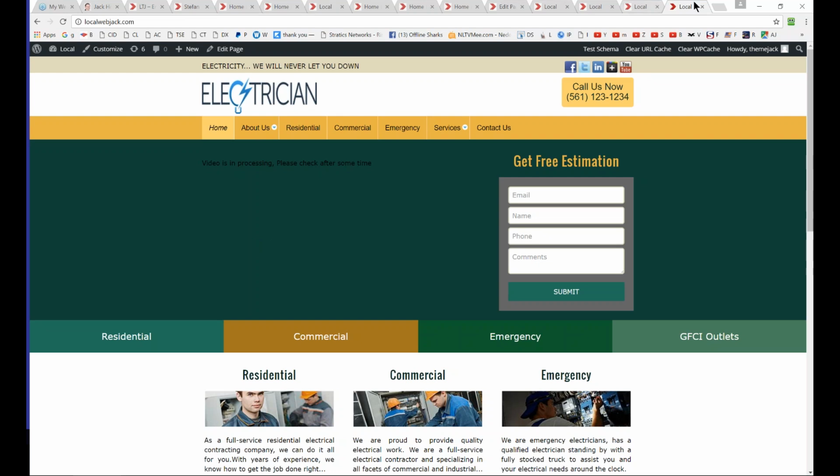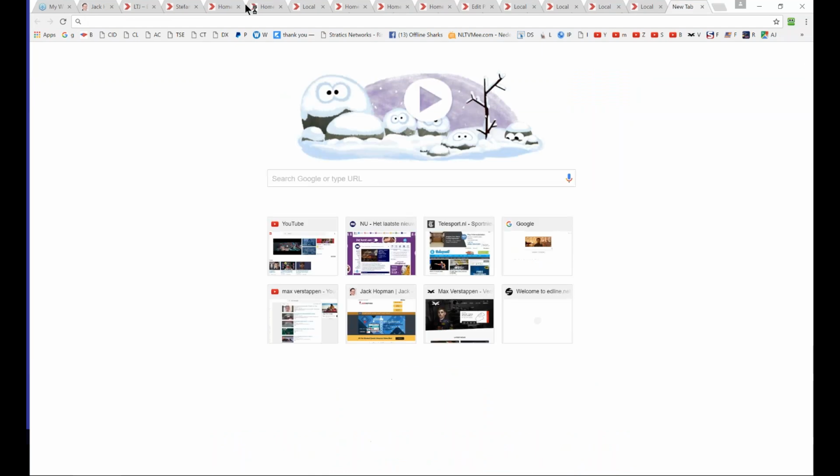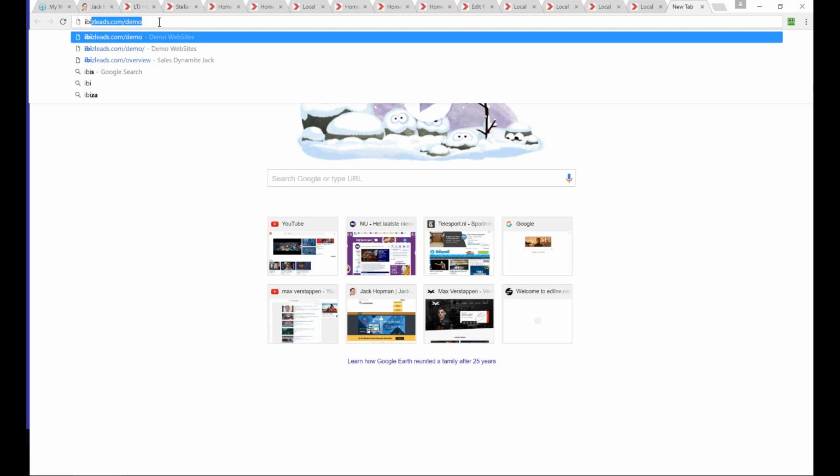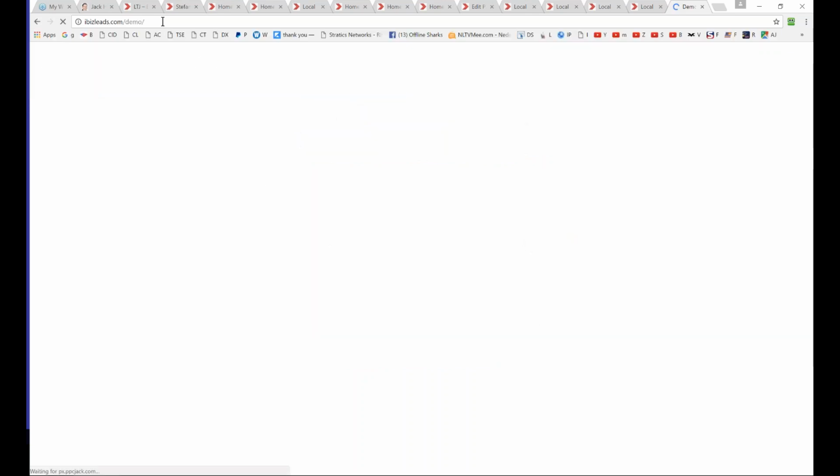Yes. So if you go to ibis leads/demo, you will see that those niches have a V after that, and then you can see, still coming up.